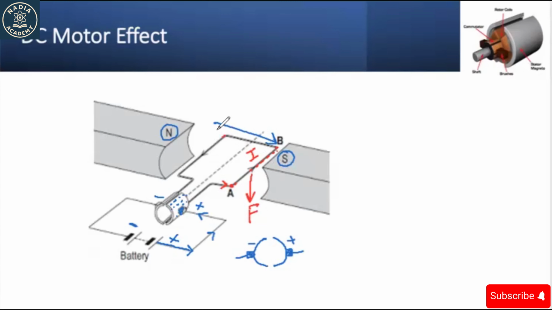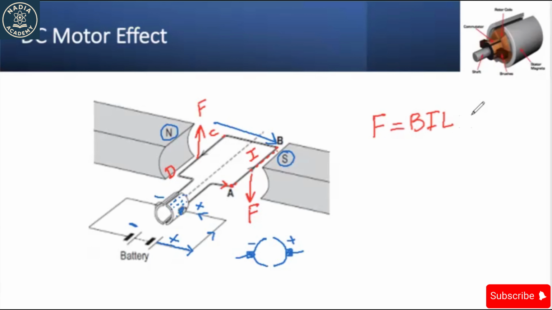Now we can see the force on the left side of this coil. Let's say this is CD. Using the left hand rule again, this time the first finger is again towards right, but the second finger is towards you. Then you can see that the force on this side is upwards, which is F. And this F, the force of the magnetic field, is equal to the magnetic flux density, the current value, and the length of the wire inside the magnetic field.